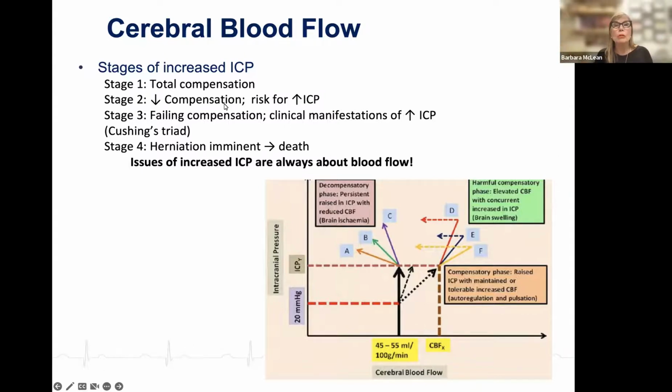But stage 2, you start to decompensate and your ICP goes up. Because you can no longer shift off cerebral spinal fluid, you're going to start to compress your arteries. Once your pressure is increased and you are decompensating, you're going to compress your arteries. That means that your blood flow has been reduced. So now, distal to that, you've got hypoxic brain. Okay, well, then that leads to a very significant phase. That's really going to be the much more harmful phase because you've lost all compensation.